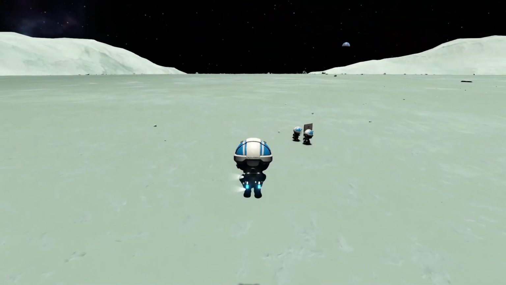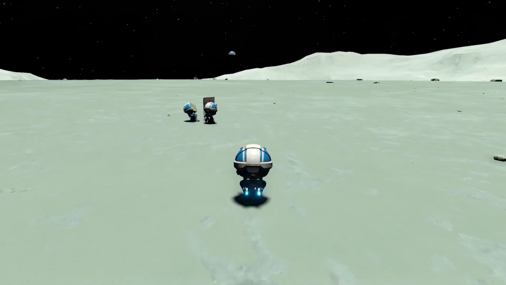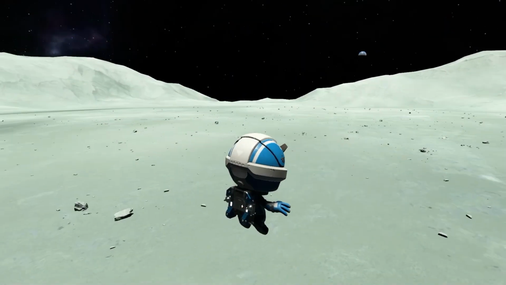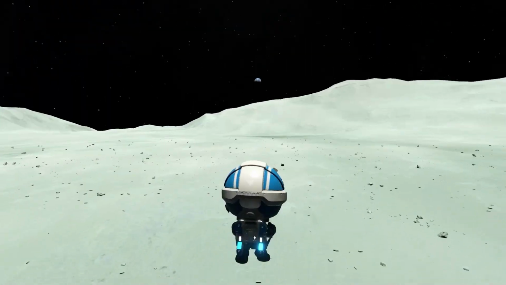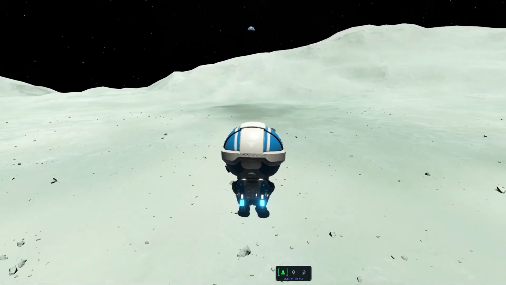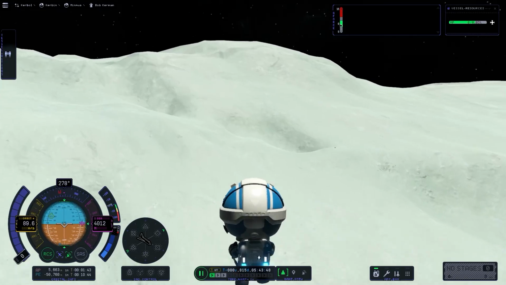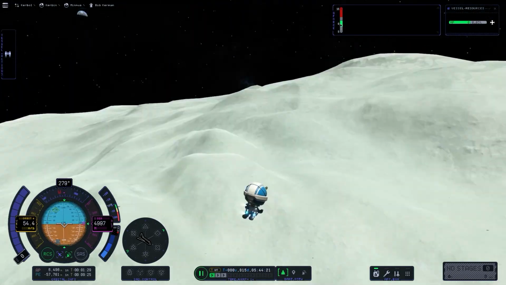Or you can do what I did and go a little bit out from the edge, and you can land in the snow biome that's on the edge of the flat. The snow biome doesn't have any divots or trenches in it, so you can just land there and it's perfectly flat. So landing on Minmus: flats, avoiding the cracks because they're corporeal now, or on the edge in the snow biomes.